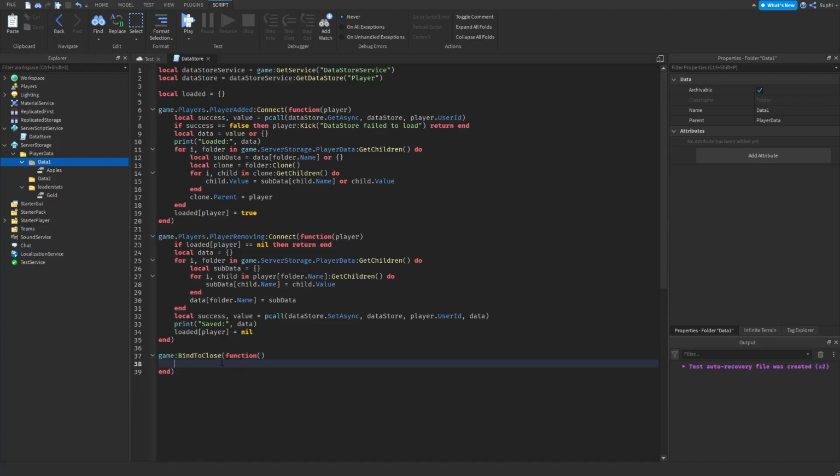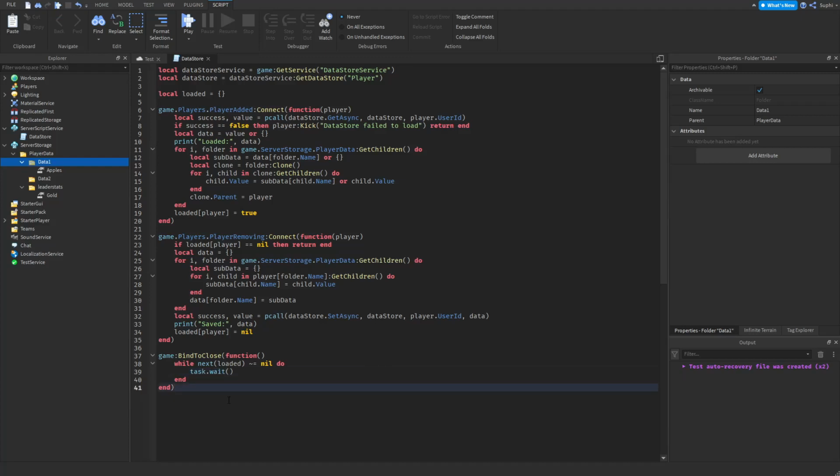And now I'm going to make this function wait while there are still players inside of this loaded table. So I'm going to say while next(loaded) is not equal to nil, and inside of this while loop all I'm going to do is task.wait.